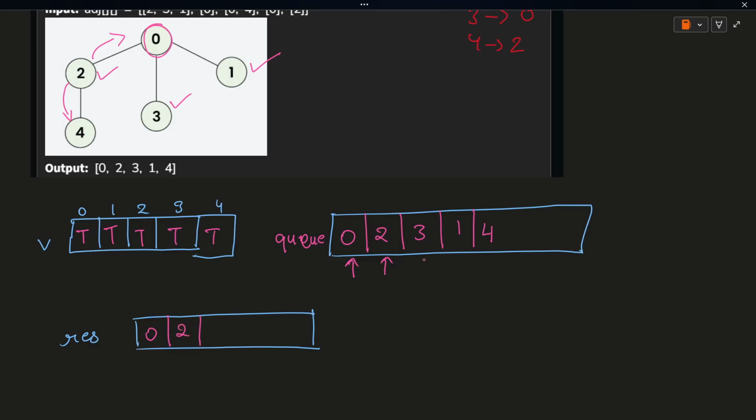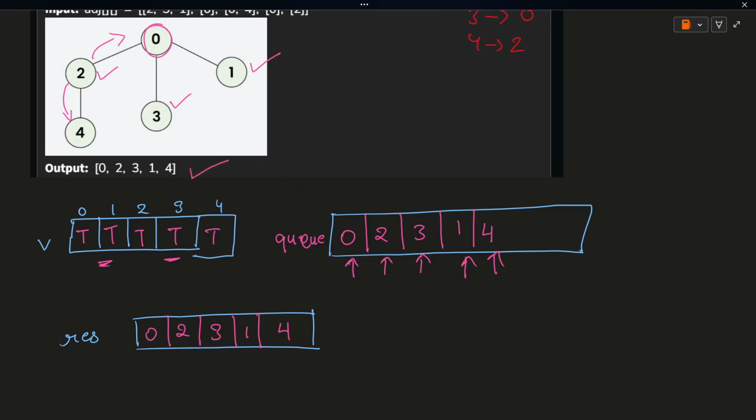Then we take the 3 out; it is already visited, so we put it in the result. Then we pull the 1 out; again it is already visited, so we put it in the result, and pull the 4 out. It is already visited, so we put it in the result. So 0 2 3 1 4 is our answer.